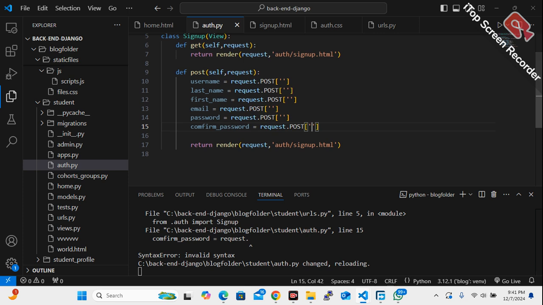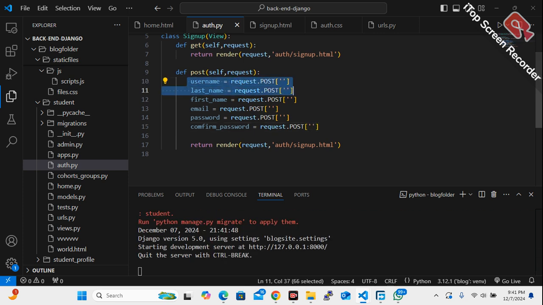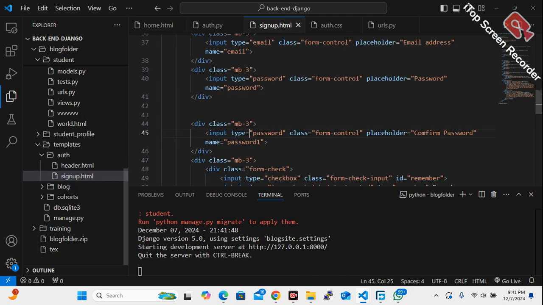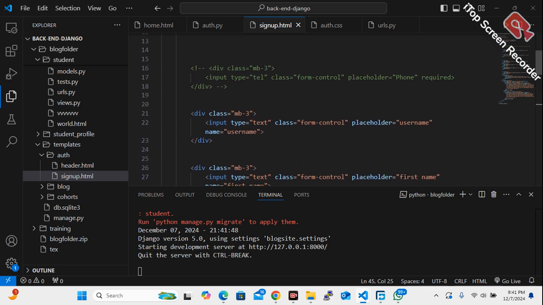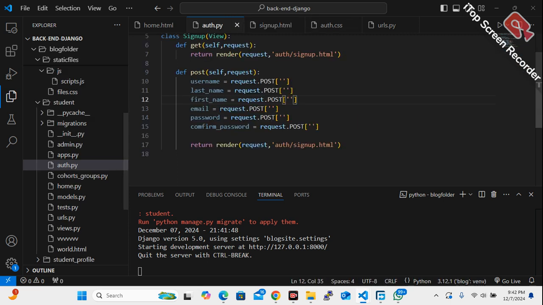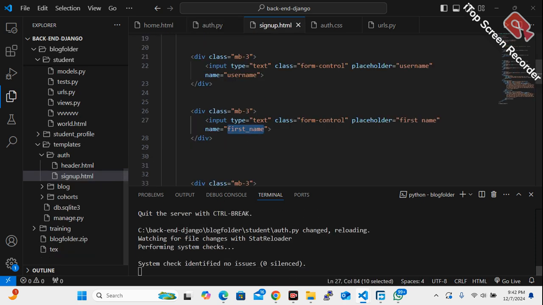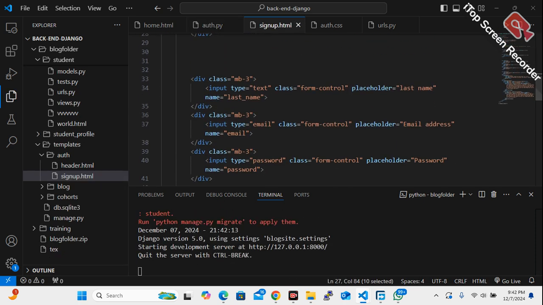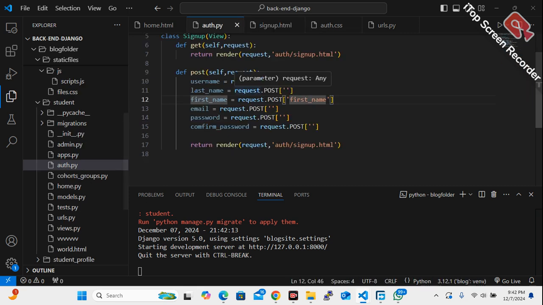All right, so now we've been able to get all the requests. We need to pass in the value of each of these. So we have to come here and scroll down to this. Check the name: the first name is underscore first name. You can copy and paste, or if you don't want to, you can type it. Don't make mistakes. If you make a mistake, you are going to have an error, which you can then fix.